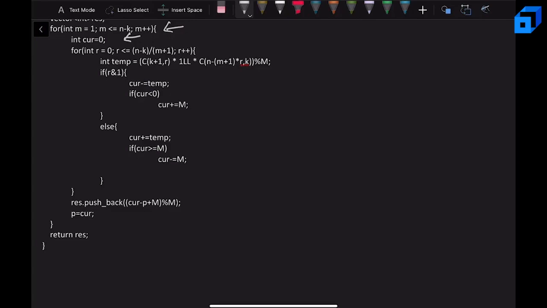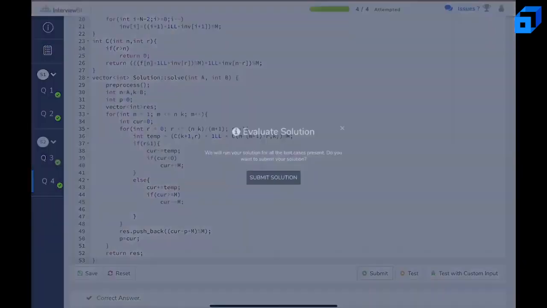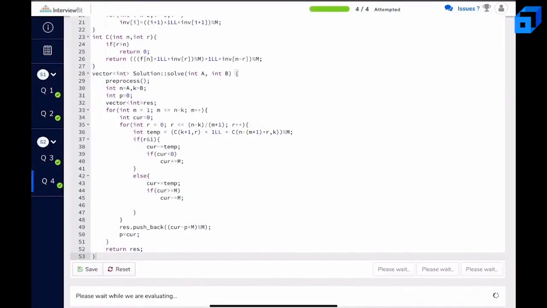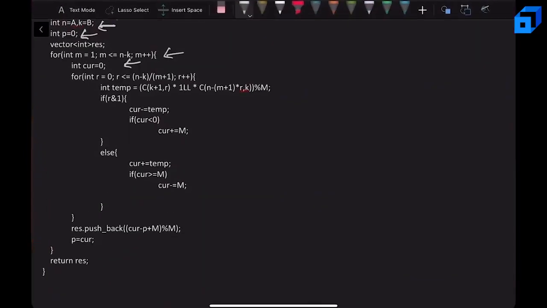So let's actually submit it and check if it works. So let's submit, and it works for all the cases. So I hope the problem and the idea was clear to you. So the next contest will be based on binary search. And again, I think the hard problem will be interesting and for some people.